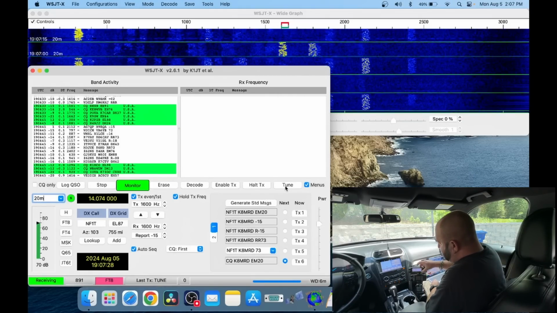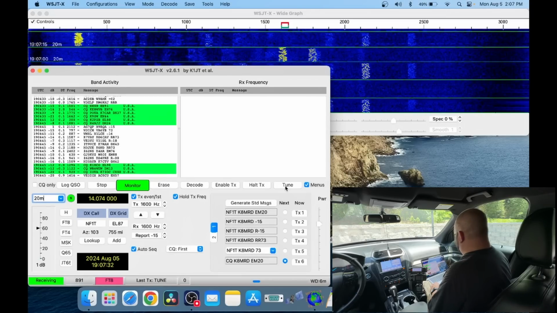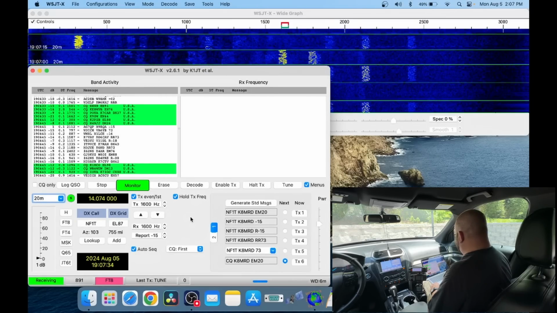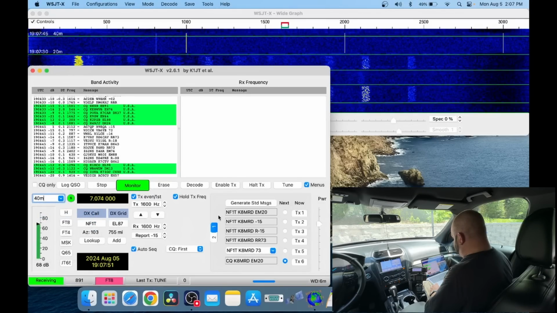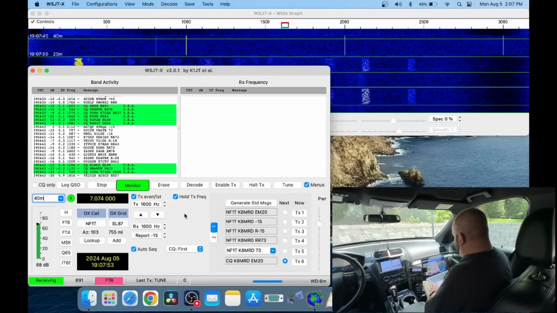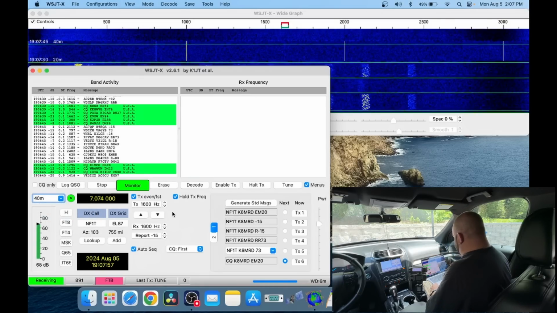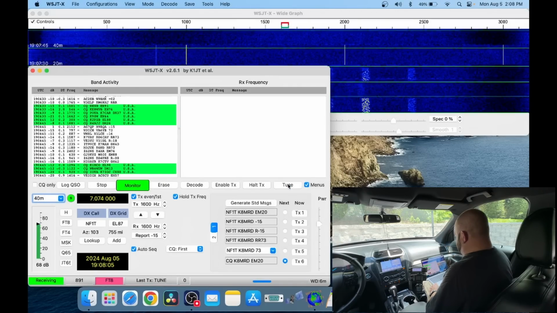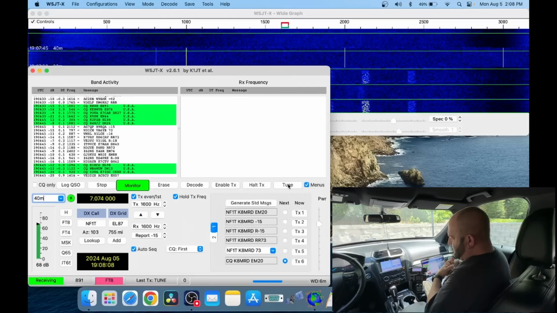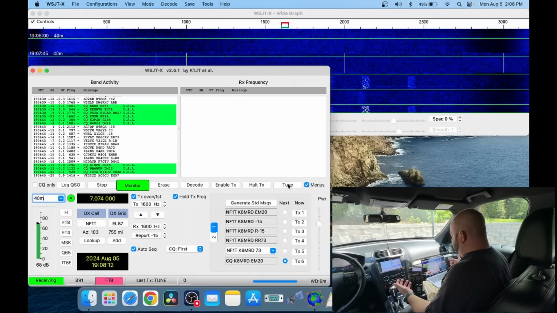So that's 20 meters. Let's try 40 meters, which is the lowest frequency this antenna, the ATAS, will go. All right, and then we'll change frequencies. Oh, it already changed frequencies. That's cool. I didn't even have to change this in WSJT-X. It just knew that it was on 40 meters. So let's hit tune there. That's working, no problem. No audio issues, no disconnecting of WSJT-X. Everything is working as it should.